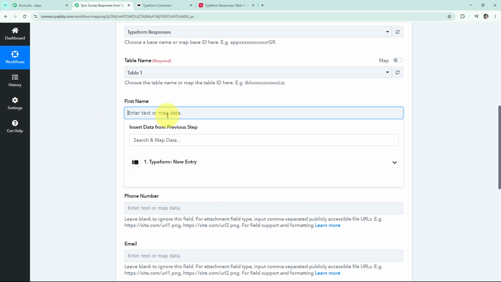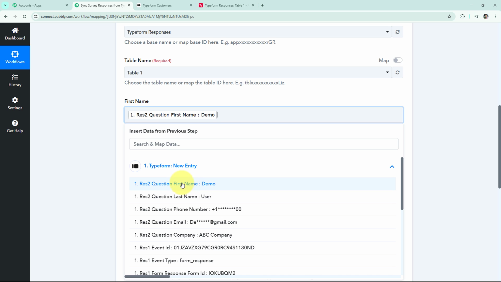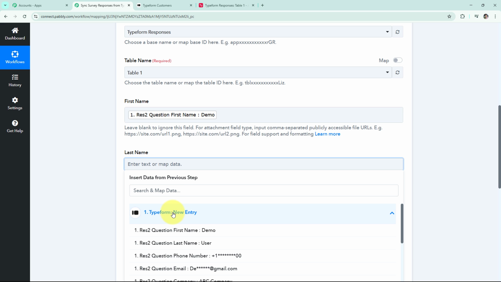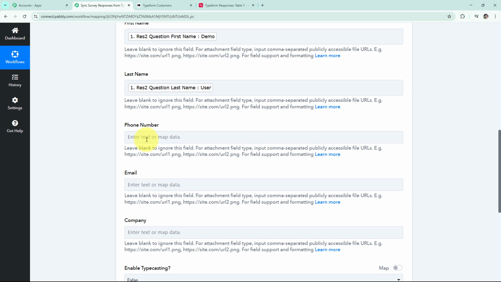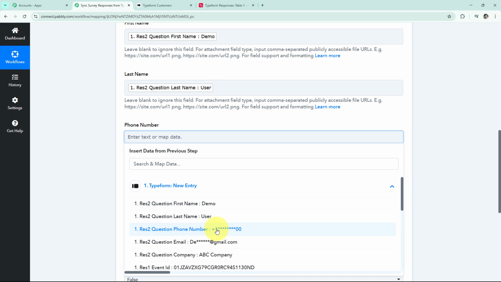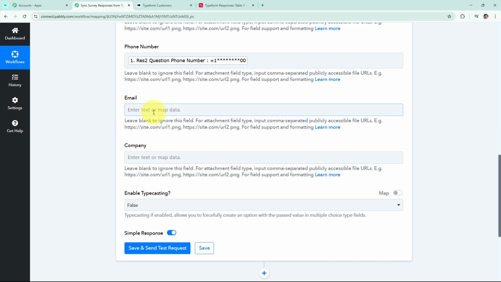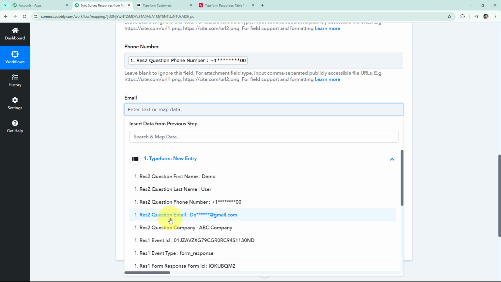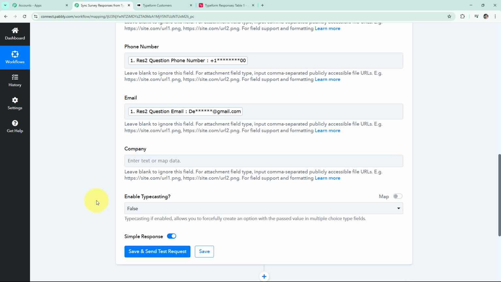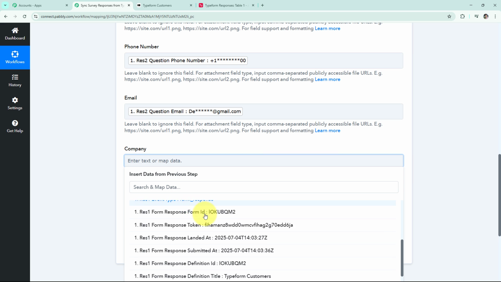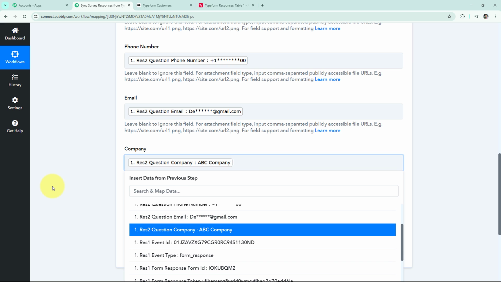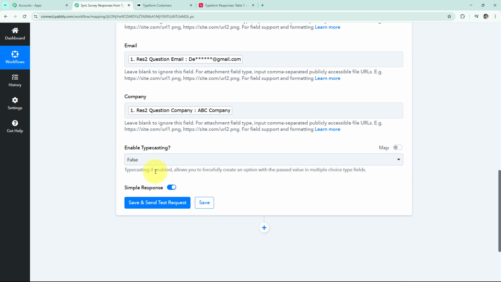So here I'm going to map the data as demo and last name as user, phone number here, and email address as question email here, company name as ABC Company, and it says enable typecasting.